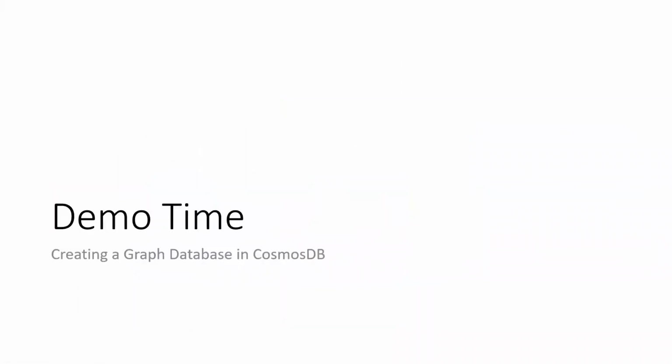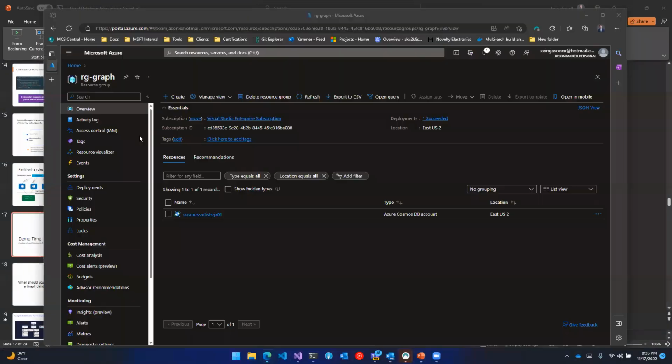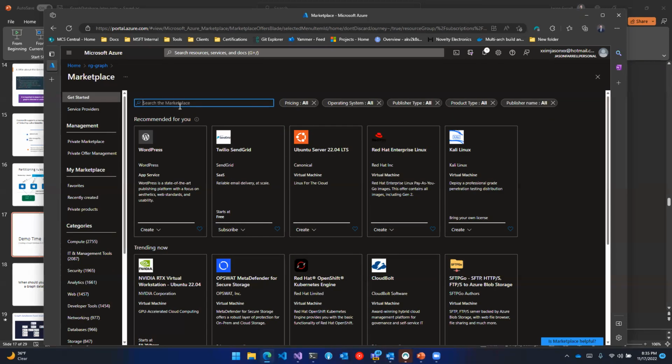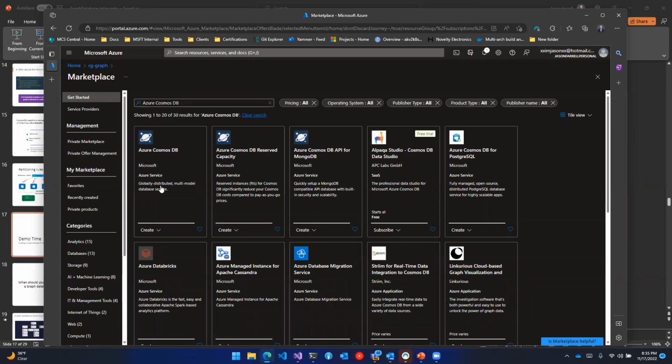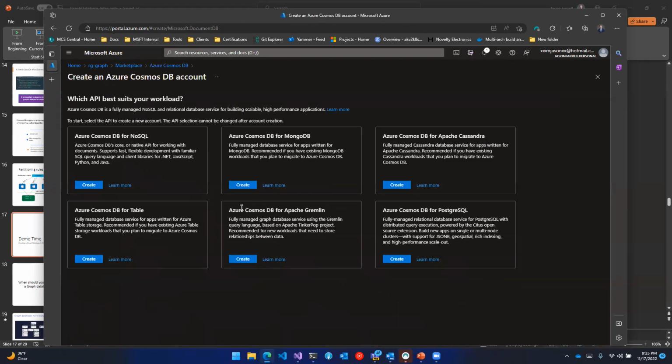So, a quick demo here. I'm going to show you how to create a graph database in Azure. So let's go out to here. This is what I'm going to use for my actual code demo. We'll hit create, and we'll go to Cosmos. We go the same way no matter what. Cosmos DB. Now hit create. This takes a few minutes, so I'm not going to make everybody watch.